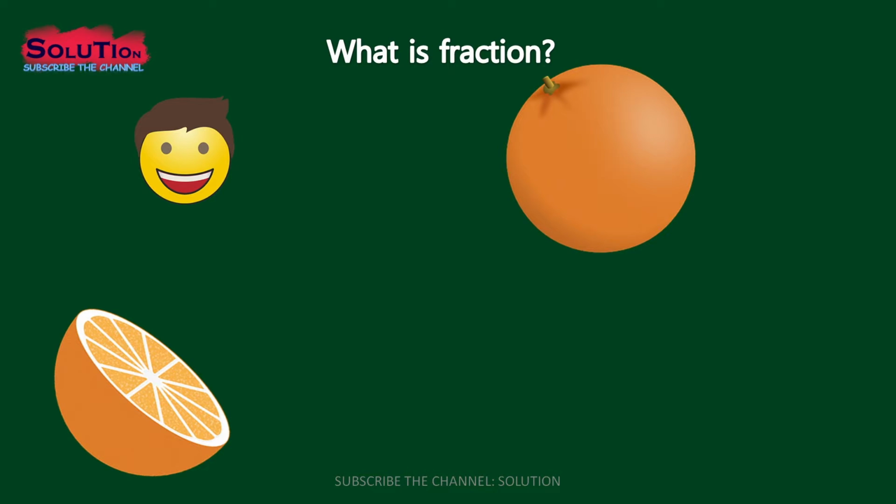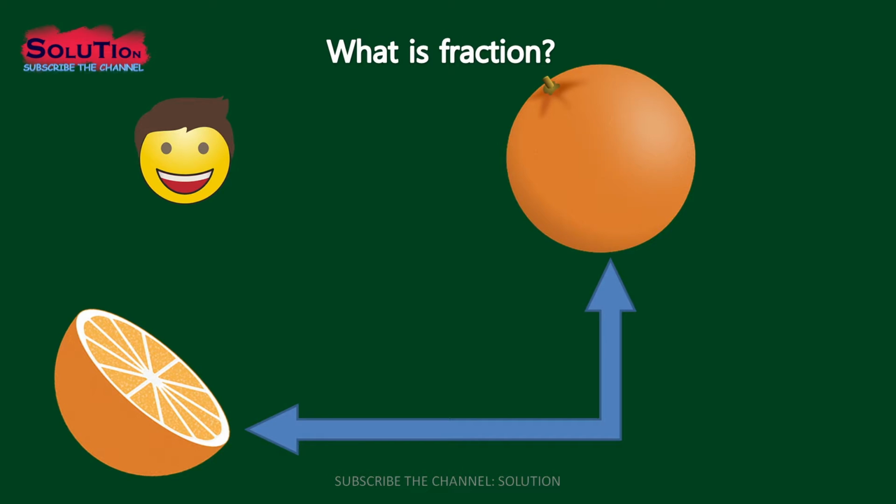Now let us write the fractional part in mathematical terms. So we have a part of the orange, and now I want to write that part in mathematical form. The part that this first friend is having, he has to divide the orange in equal halves. After that, one piece is this one. This part represents the 1/2. After dividing into 2 parts, 1 part is taken by the first friend.